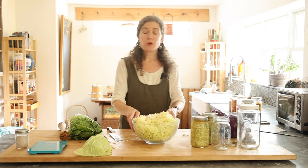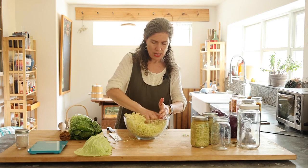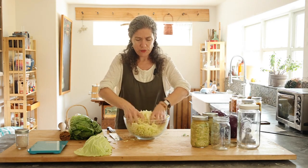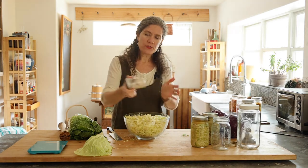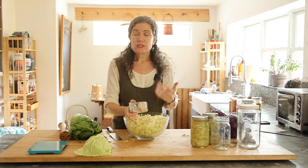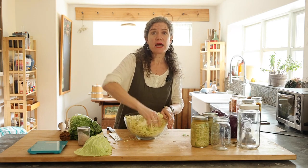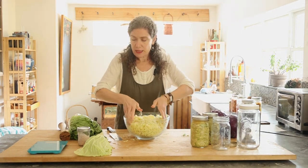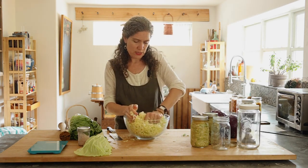Now, what kind of salt do you want to use? You want to use any salt that you like. The one thing that I have to say, though, is don't use iodized salt, so salt that has had iodine added to it. Now, this salt is Redmond Real Salt. It is a natural mineralized salt. It's got iodine in it, but it's just in the trace mineral form. Often sea salts might have iodine in them in a trace mineral form. That is absolutely okay. The thing you don't want is the added iodine, because that could inhibit your fermentation.